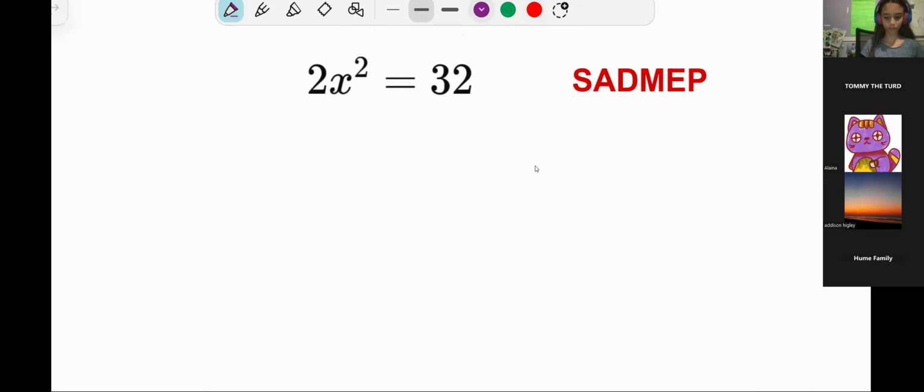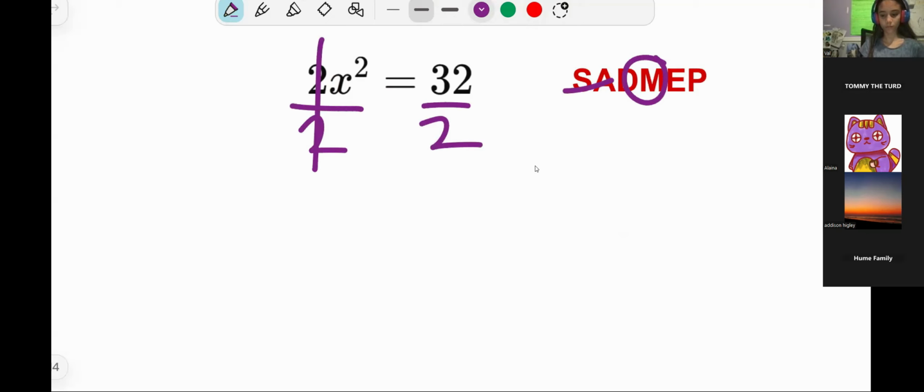So when we see an equation like this one, where they put that exponent in there, I still follow the order of operations in reverse. So I look for add or subtract. There's not anything adding or subtracting. There is a multiply though. There is a 2 times x. So when you see an equation with an exponent, follow the order of operations in reverse. They multiply by 2, we do the opposite. So that cancels out and leaves me with x squared. So 1x squared equals 32 divided by 2, which is 16.